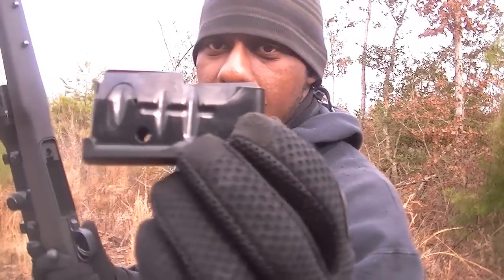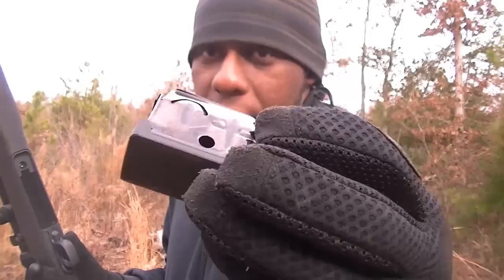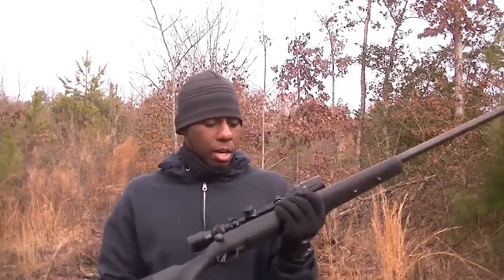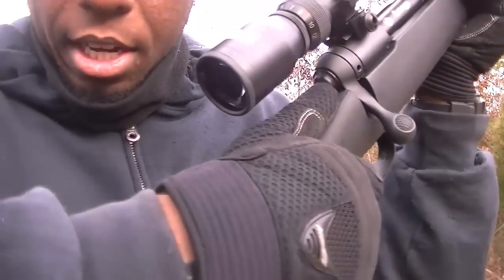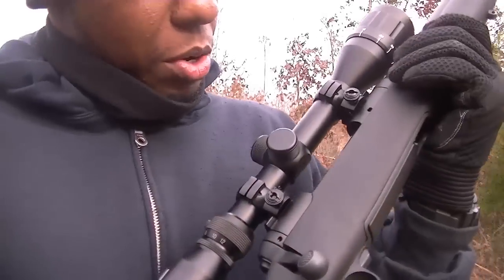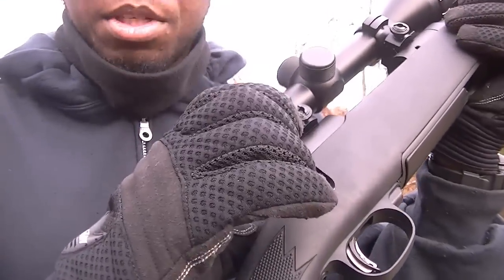We do have a black 4-shot detachable magazine. The outer construction of the lips is like a metal aluminum. The base of it is a polymer, and it clicks in with the polymer. Haven't had any issues with that yet, but like I said, we've only got about 15 rounds through this guy so far. We do have an ambidextrous safety, which I really do like, especially shooting lefty, or for the righties, either or. We do have the Savage AccuTrigger, which is really great. I haven't done any adjustments with that yet.